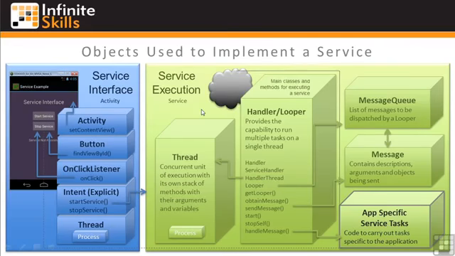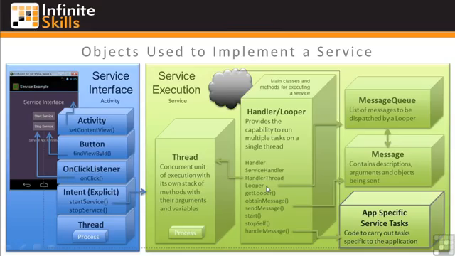The main class and object type is service. In the sample app, I've called it Service Execution, and it's the object referenced in the Start Service and Stop Service methods used in the interface activity. Within the service, the main objects are the handler and looper. They work as a team to manage the actions of the service, the thread, message queue, and messages. The Android system uses messages as a mechanism to trigger service starting and stopping. The looper, which helps manage the message queue, is actually managed through the handler.